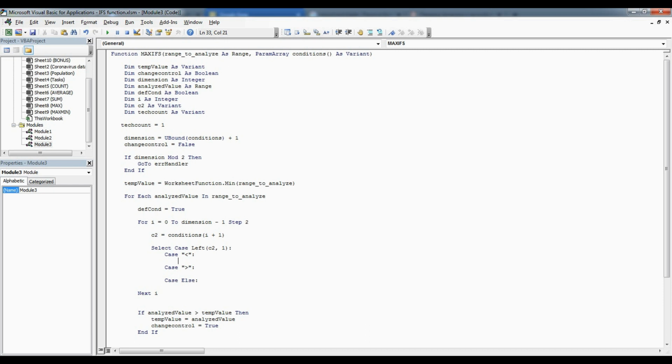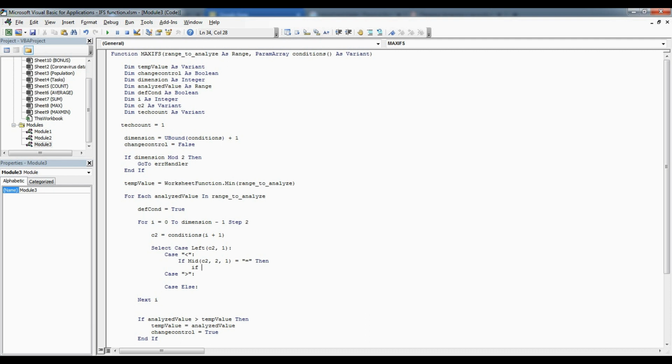So in the next part, we need to check if actually the second symbol of C2 is not equal sign or equal sign as such. To do that, we are going to create another if statement. We are going to use mid function that you probably have used in standard Excel functionality. We're going to take C2 starting from second symbol, and we're going to take it only, therefore the length of the whole item is going to be 1. And we need just to check if it is equal to equal sign. So if it's going to be equal, we are going to do the following.